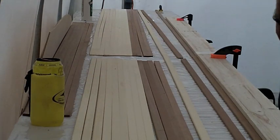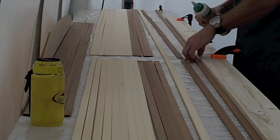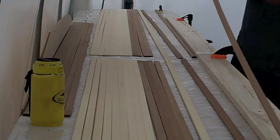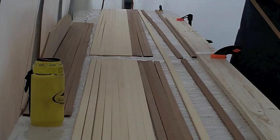So the very first thing we're going to do is put a little glue on the end of this so that we can butt it against the other center piece.